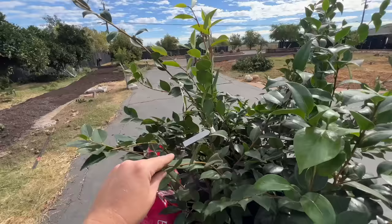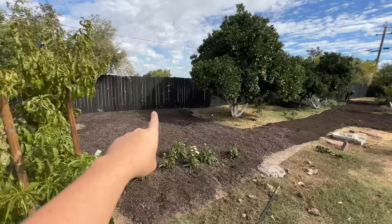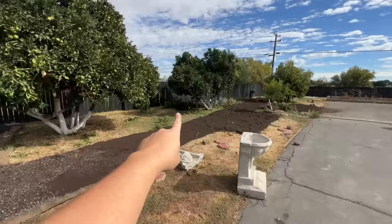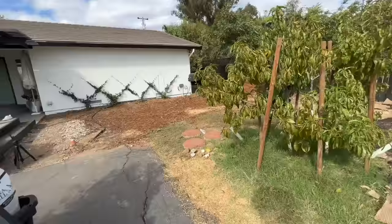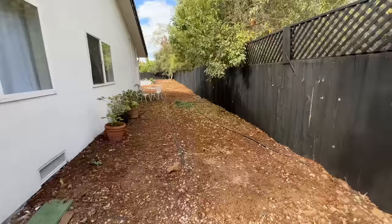I want to put the High Fragrance one pretty close to the front door so you can walk by and smell it. I'm planning to put probably two right here where this orange tree — which is evergreen — is going to protect them. Then I think I might put another one behind the orange tree. And I do want to put at least one in my secret shade garden.